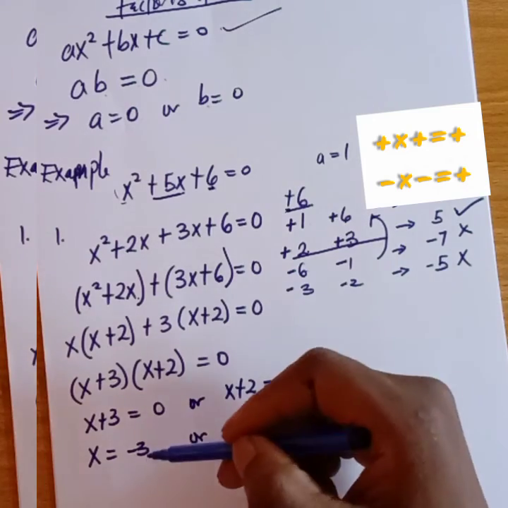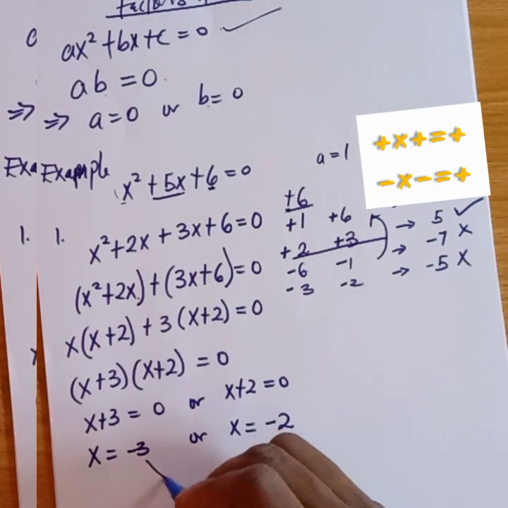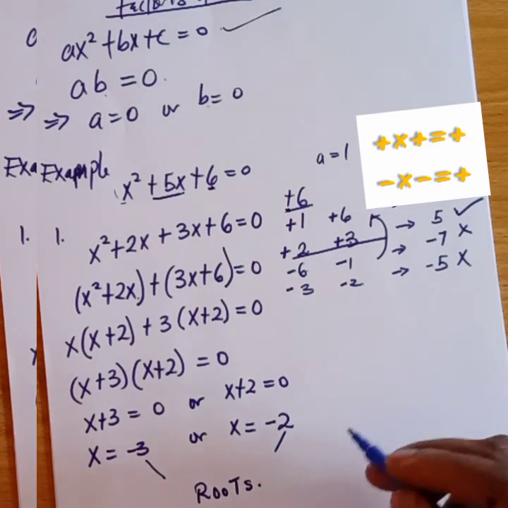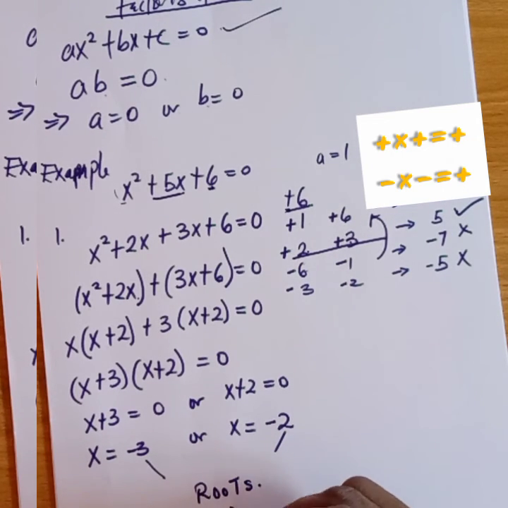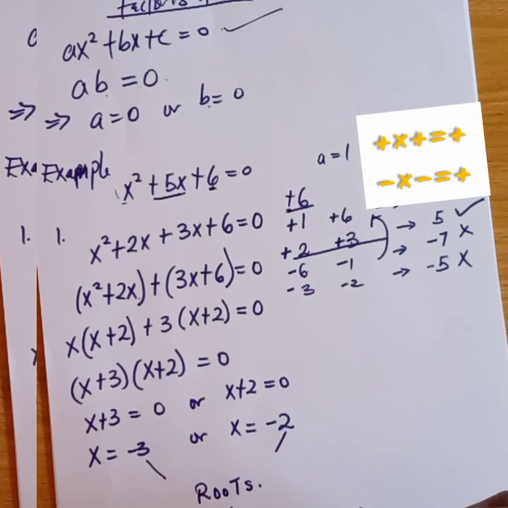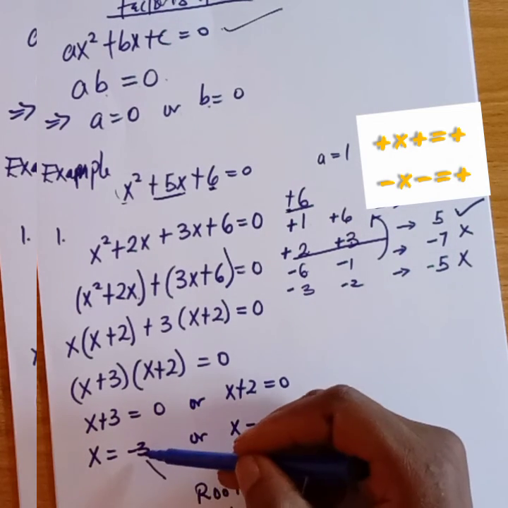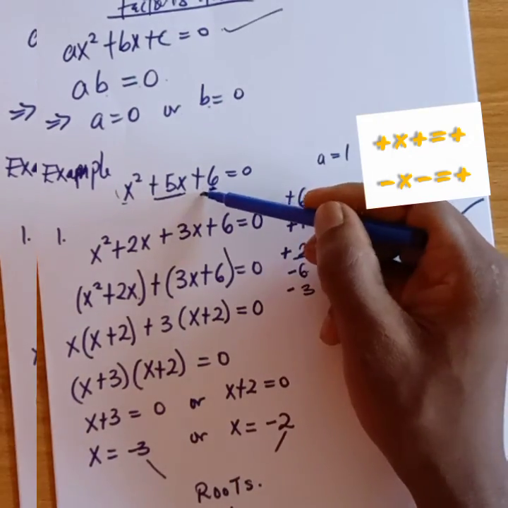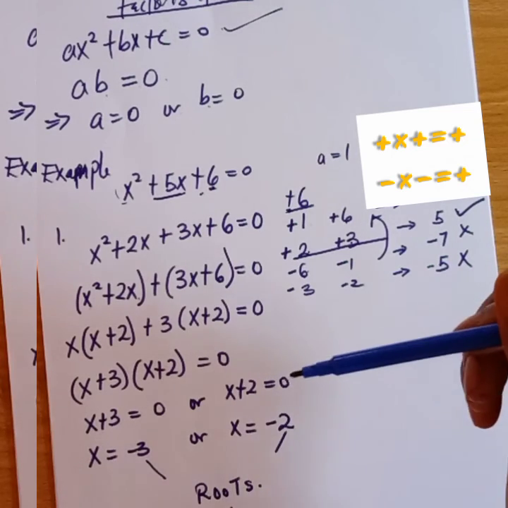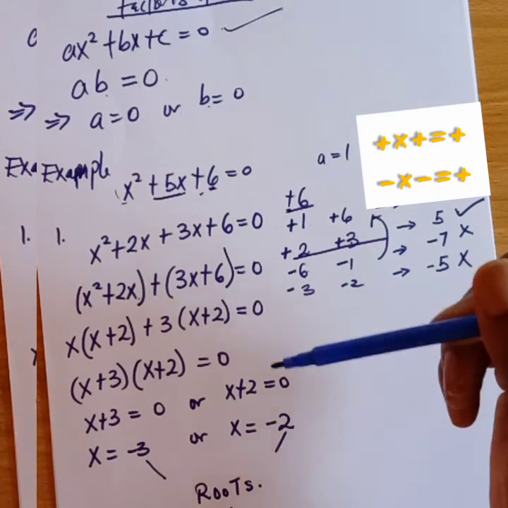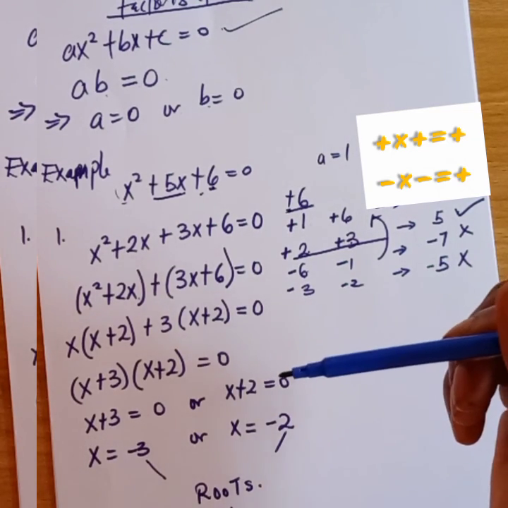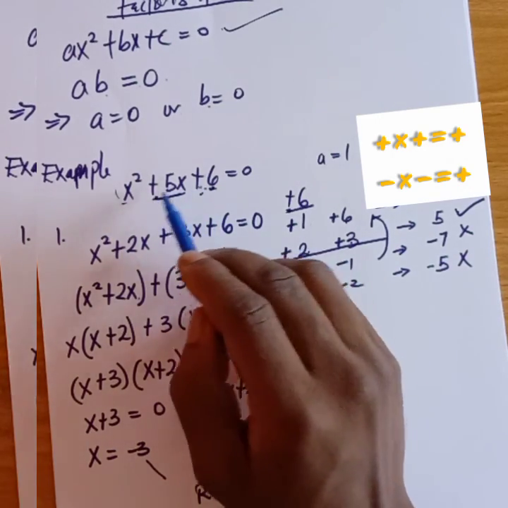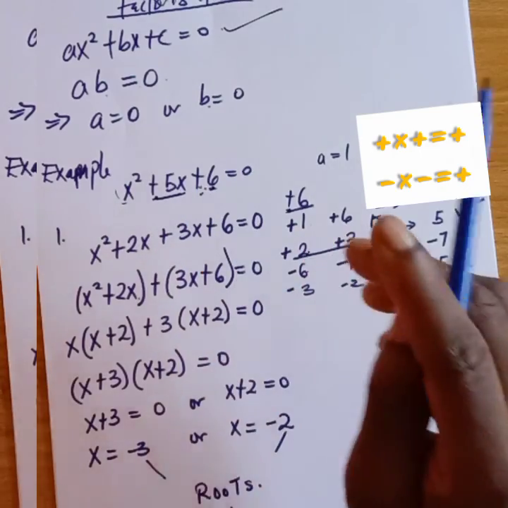And what are these called? The roots. They are called the roots of the quadratic equation, or the solutions of the quadratic equation. So by substituting these values into the quadratic equation that we were given, we would get 0. Or let's take two more examples that would involve us switching the signs. Let's see that.